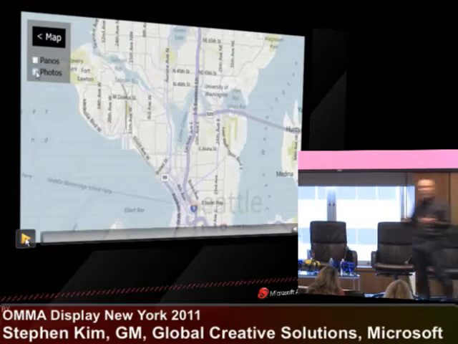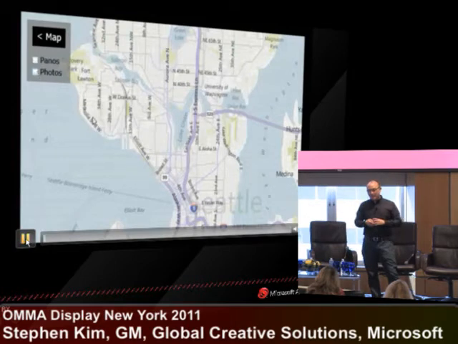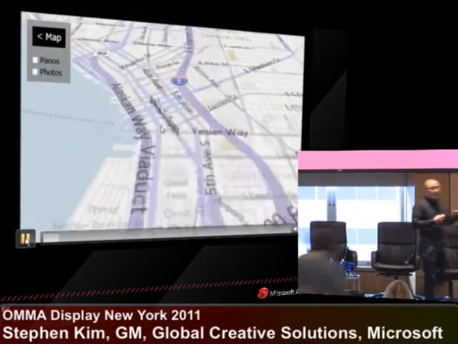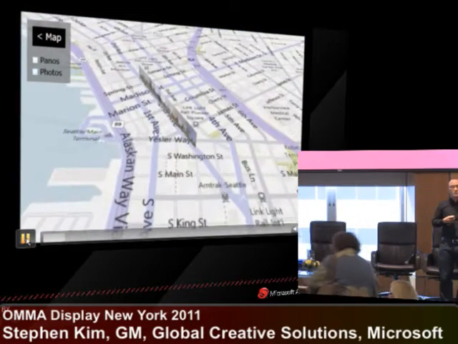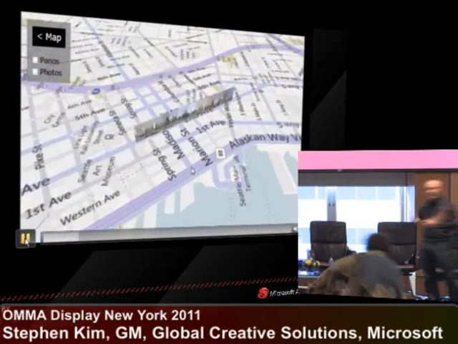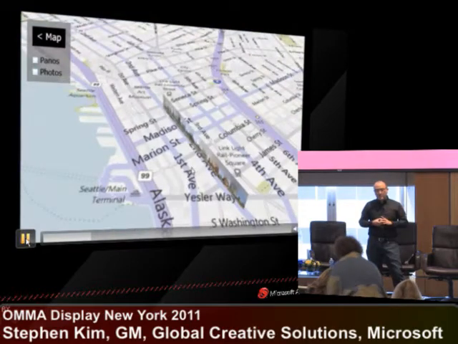And can this represent where we want to go is where we think there's an interesting challenge. So if we click play, this is a map of Seattle. And what we've done is we've incorporated what's called street side photography, right? So these are the cars that drive around with the cameras on the roofs, and you can see the street side photography.